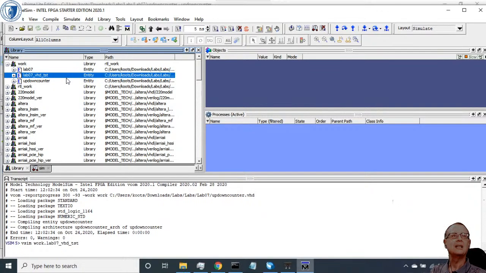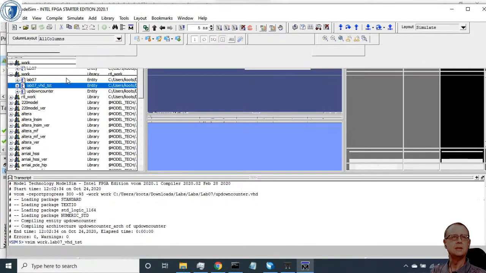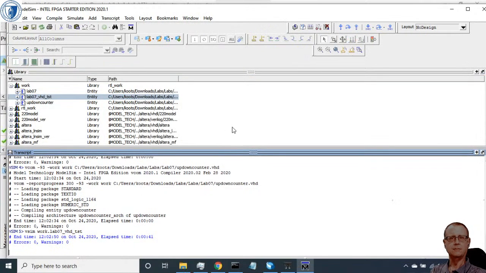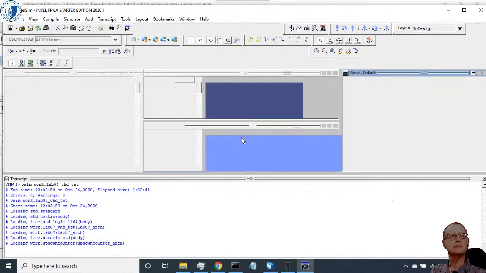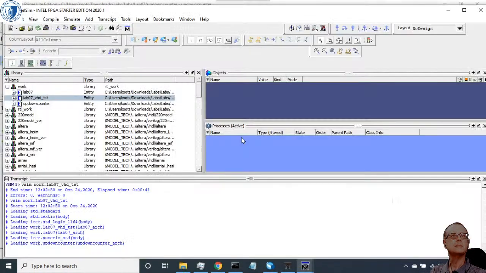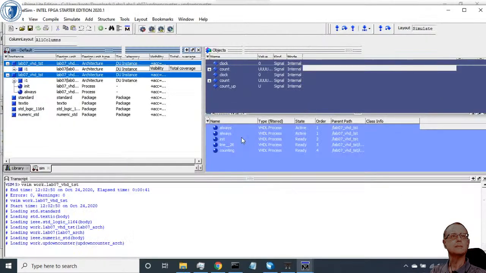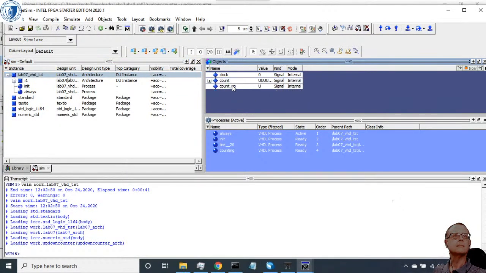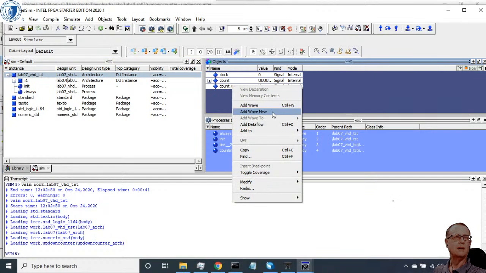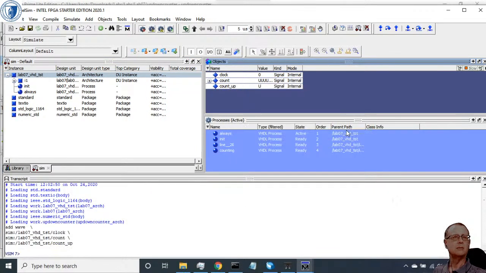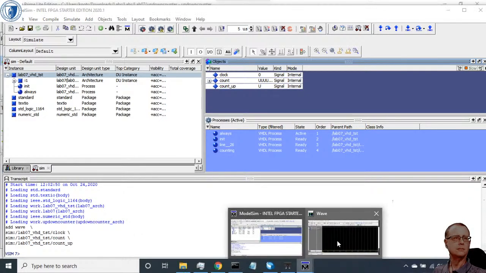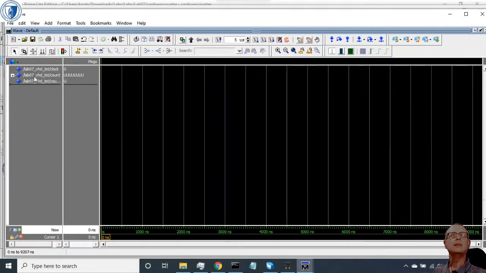So let's simulate our test bench, and we will add that to our wave. And let's see what happens.